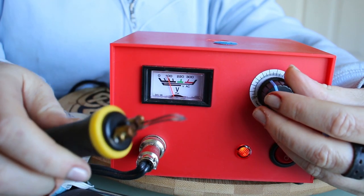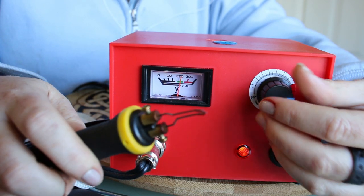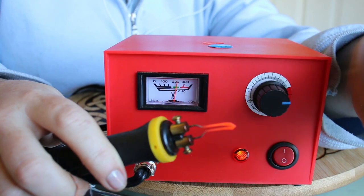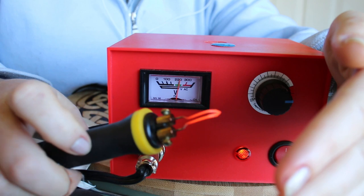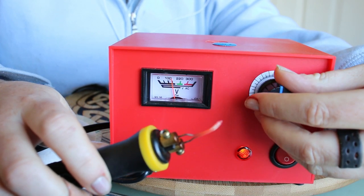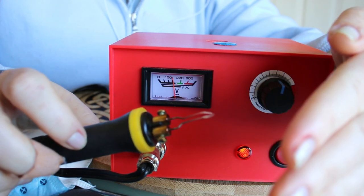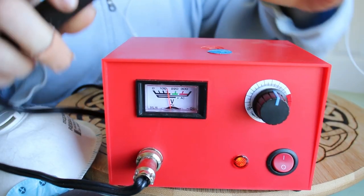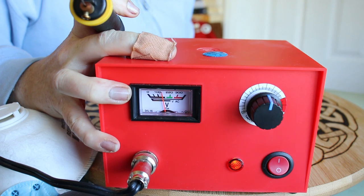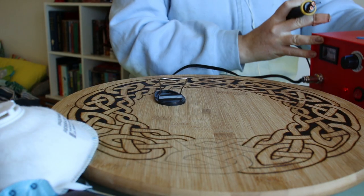I will just hold this here to show you. We'll turn it up to the green, and you can see there it is glowing orange. That's literally glowing. It's very, very hot. So I like to have it just below the green when I use it, which is still glowing, but not quite as intensely. And I do vary it depending on the work I'm doing. So I'll put this over here.